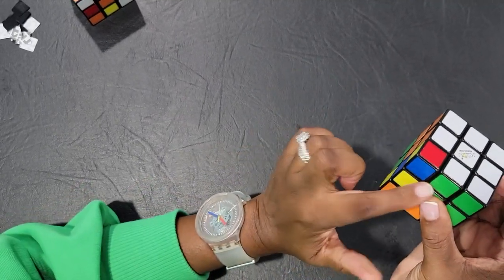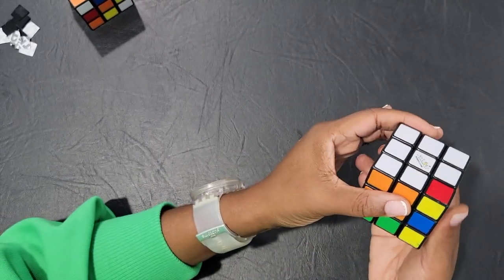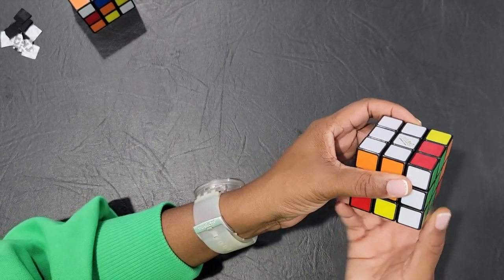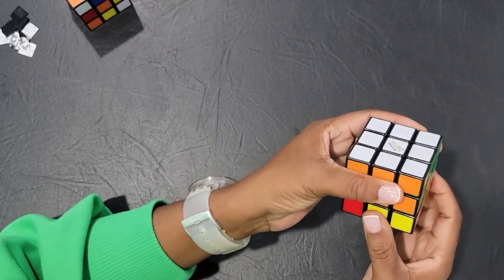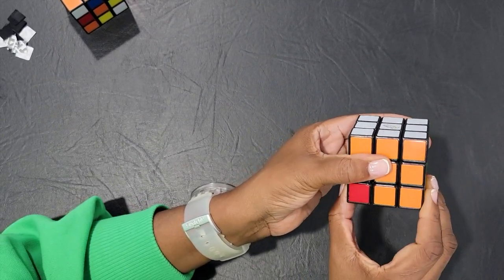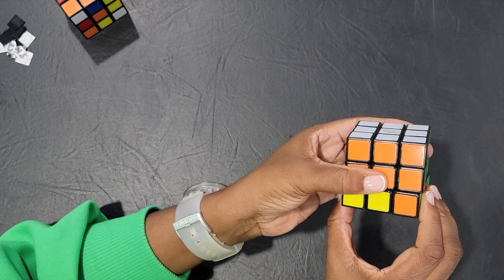All right, we're going to turn the cube back over to this to face us. Once we have that there, we're going to swing this down. We're going to bring back the white, bring it up. And what do we do at the end? We always got to move the bottom twice to see if what we did worked.